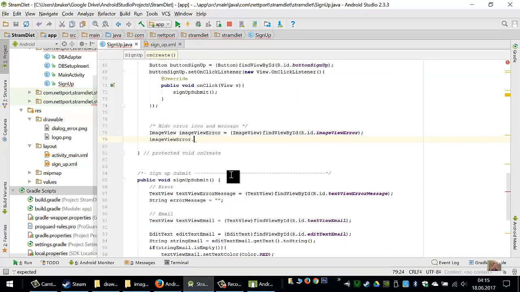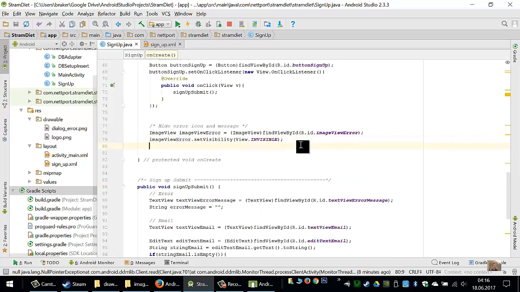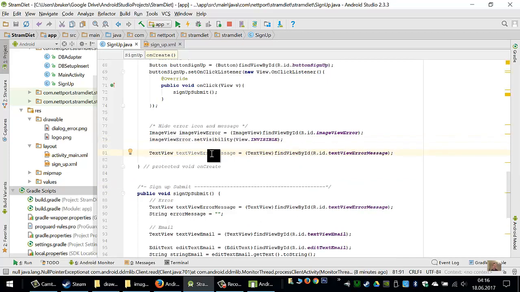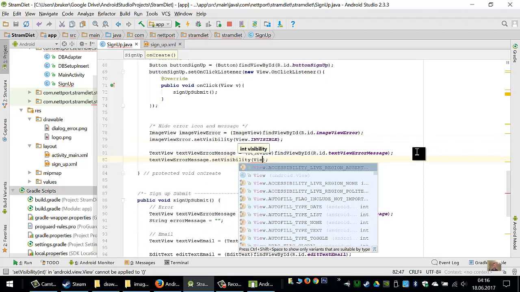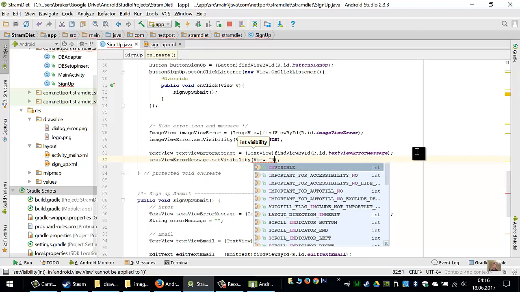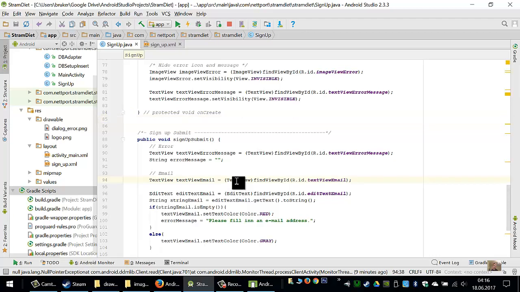So now it should be gone, and I will do the same for the text. Set visibility view.invisible. Now it also should be gone. So let's just try to run the code, see that it works.